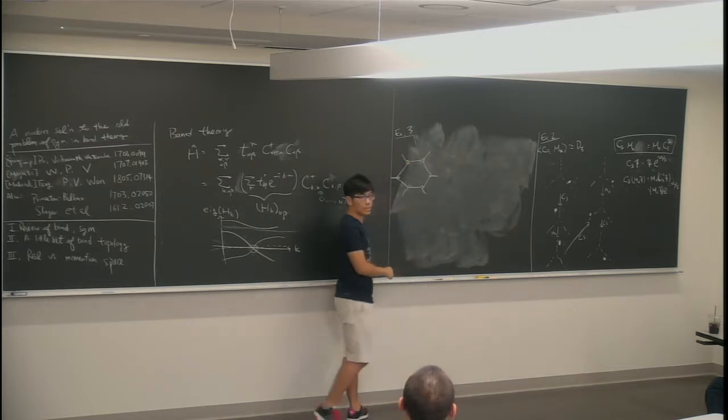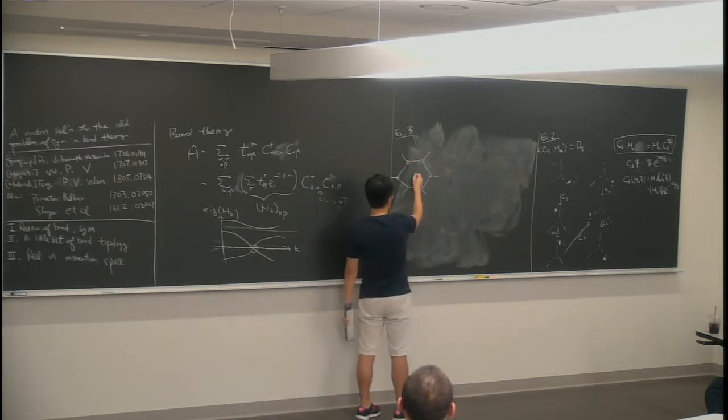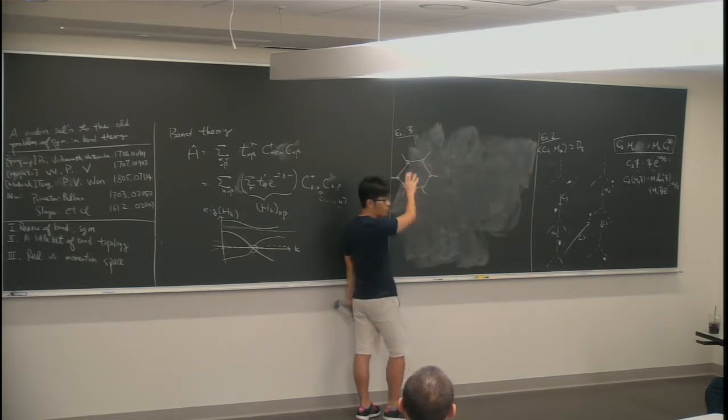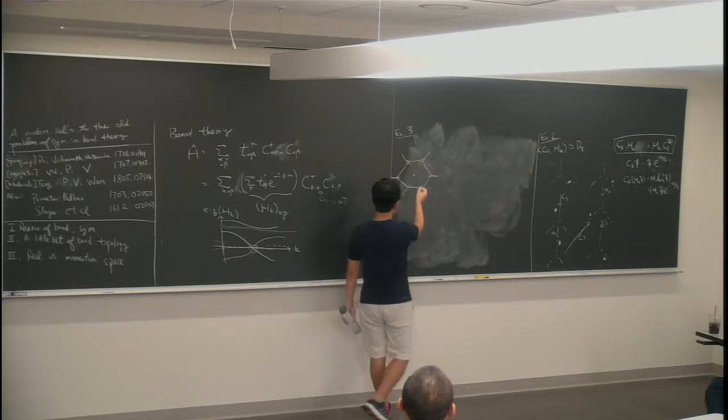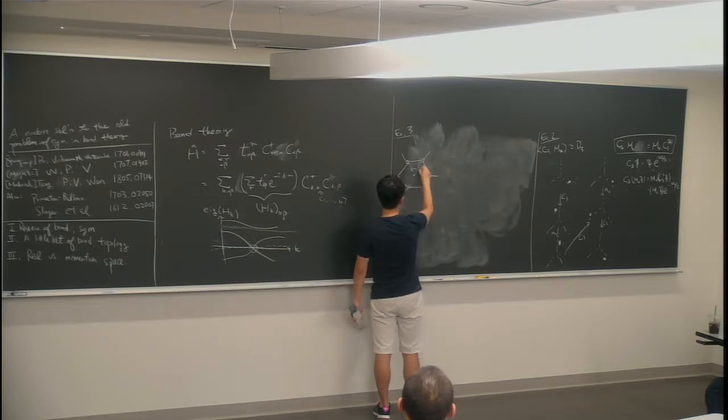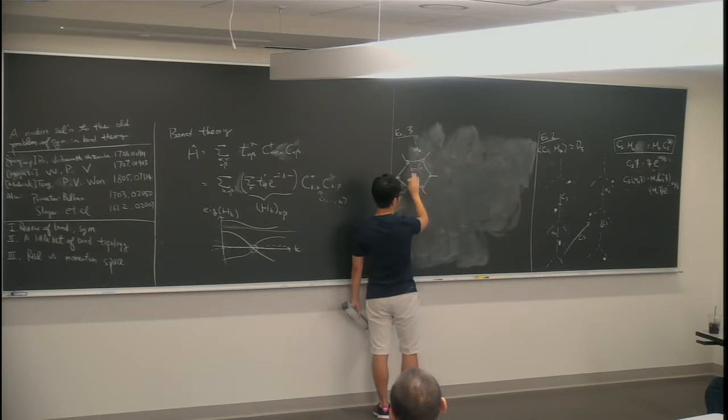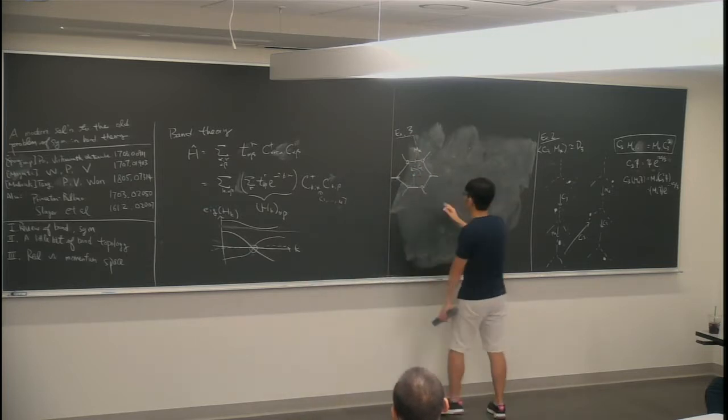So all these are carbon sites, and we know that about the center you do have a C3 rotation. In fact, if you rotate this by even C6, like 60 degrees, that's invariant. If I rotate by 120 degrees, it's still invariant. So I have a C3. And I also have a mirror, we'll just flip this one. So this is real space.